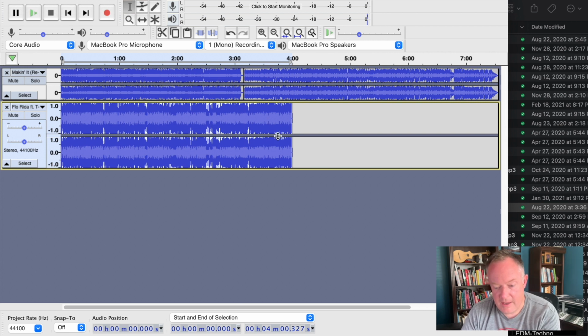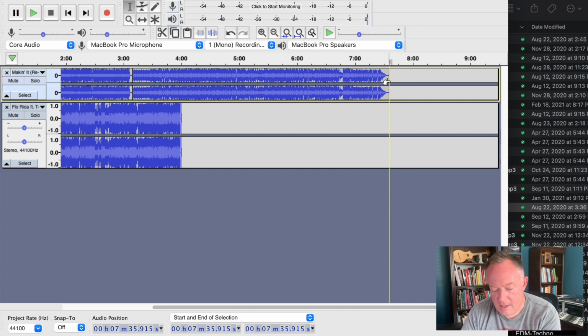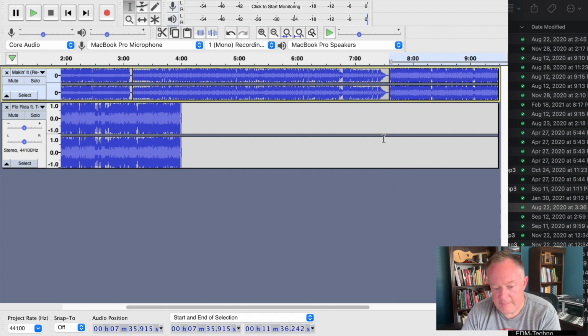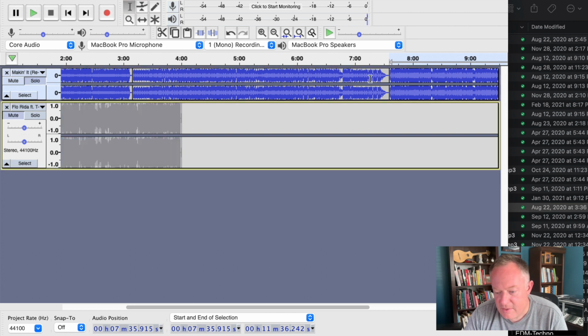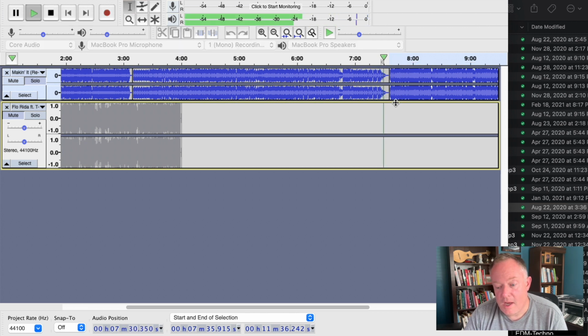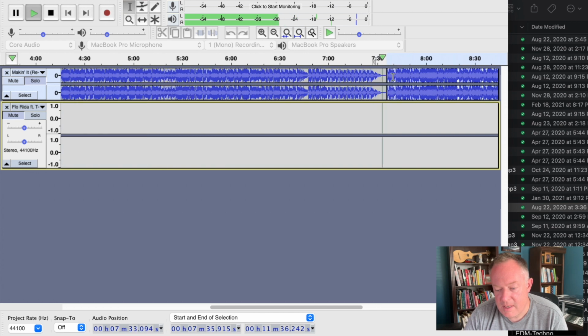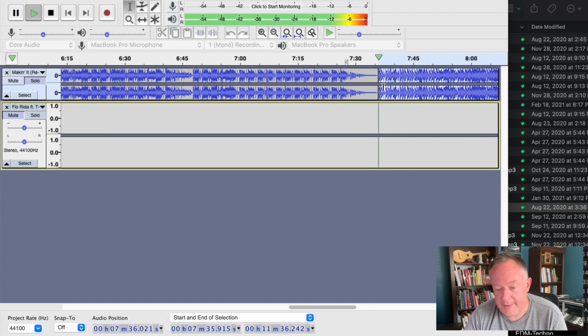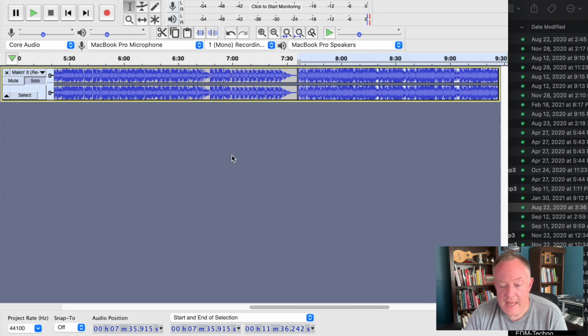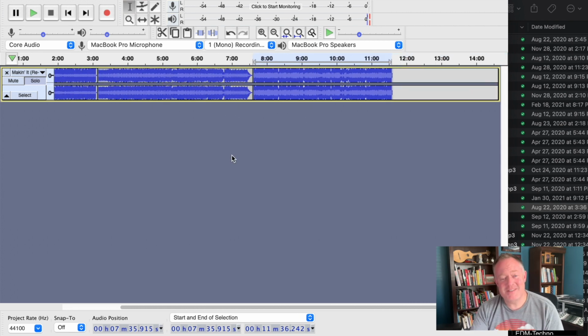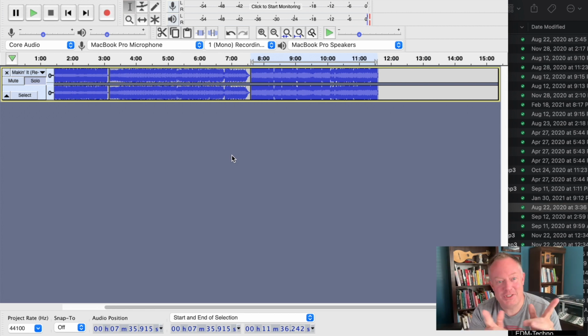I'm going to do Control C, then go right to the end and do Control V. Okay, I'll go ahead and mute Flo Rida so we don't hear that. Let's make sure that we get the Ice Cube track, and we should go right into Flo Rida. Right here, I'm zooming in a little bit. This should be Flo Rida, and there it is. Okay, cool. I can now close the Flo Rida track. I'm going to keep doing that 11 more times off camera, and then I'll check back in with you guys in a second.